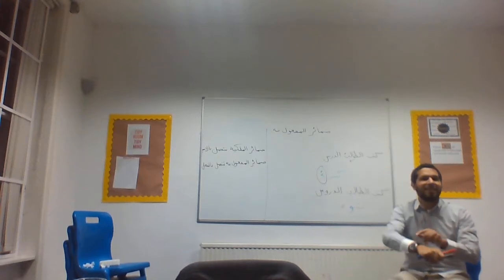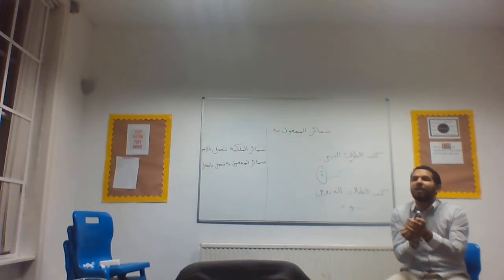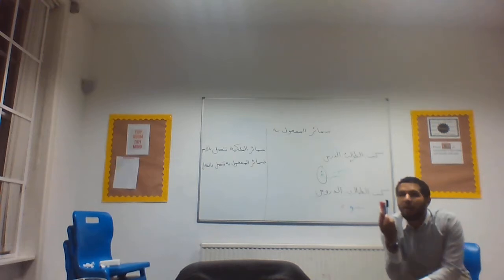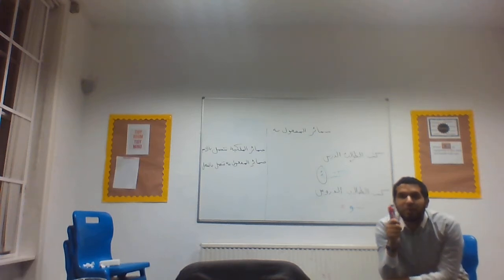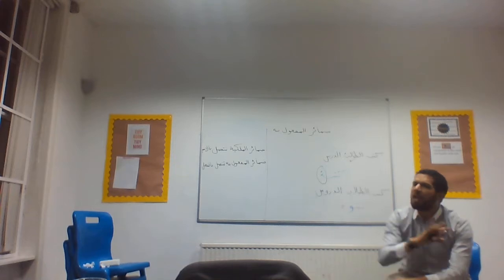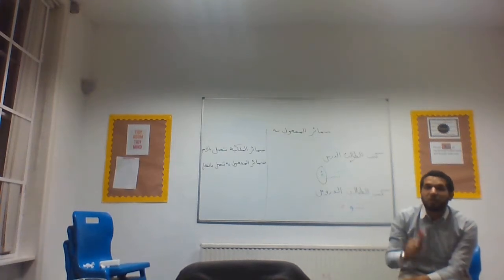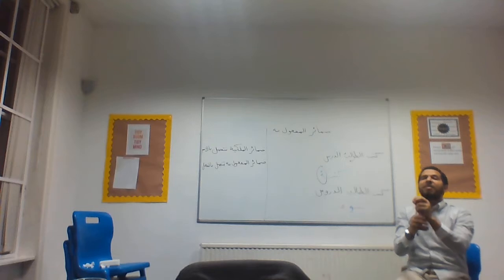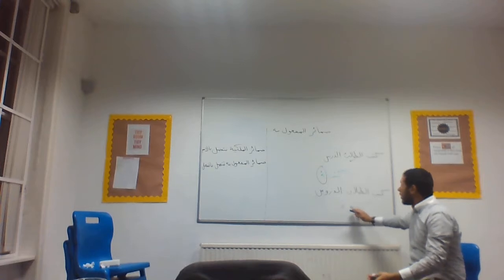Okay. ما هذه؟ ساعة. Okay. If I ask about the pens, do I say ما هؤلاء? No. I say ما هذه. Why? Even though they are plural, I'm supposed to say هؤلاء. Because it's non-human. So non-human in Arabic, you refer to as singular feminine in everything. So instead of saying these, I say this. So I said ما هذه, and you reply by saying هذه أقلام. So this is what happened here.